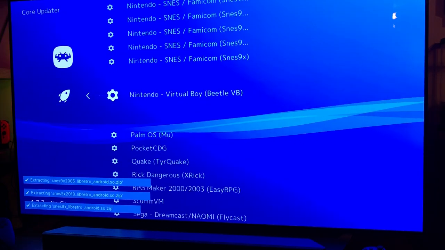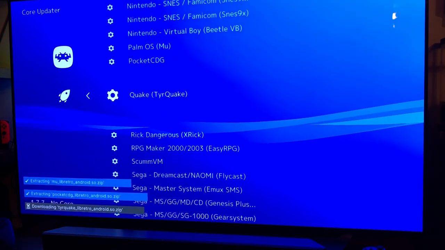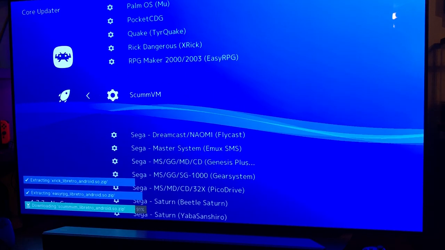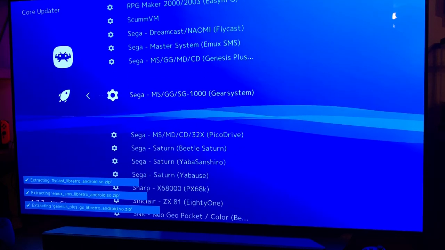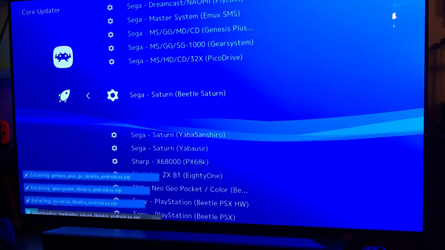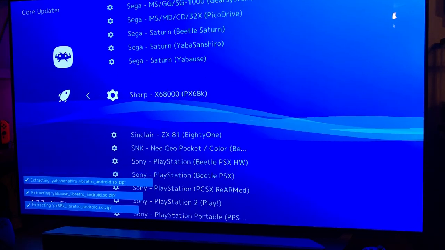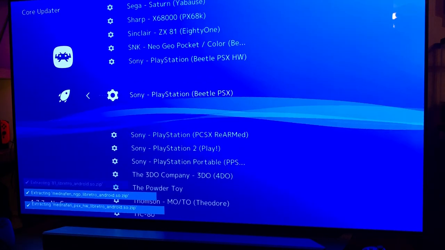And if you still have one system that doesn't work in Hyperspin, come back here and re-download it again. Maybe you skipped it or something. You don't need all those cores, but it is easier to download everything, so you're sure that you got everything. It's better than explaining which one and stuff like that.